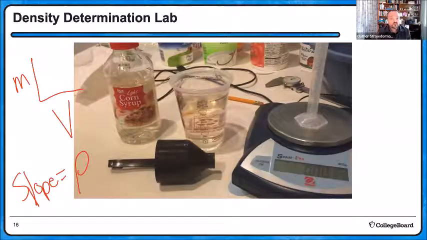I would always encourage you to have your students use a clear plastic ruler, not a wooden ruler, a clear plastic ruler so they can see the data points underneath the ruler. It's difficult to draw a best fit line if you can't see some of the data points because you've covered them up with a wooden ruler. This is a good way to practice with hopefully good data. One of the nice things about this lab is that because of its simplicity, you're going to get good data.